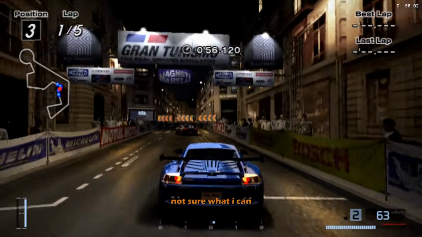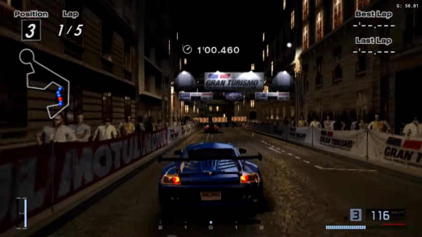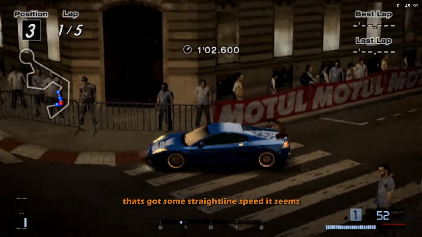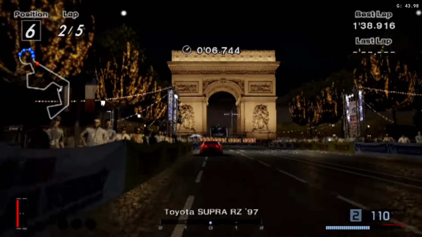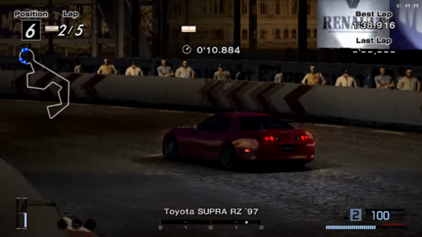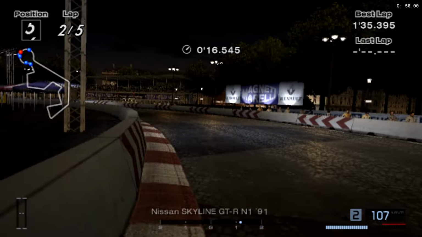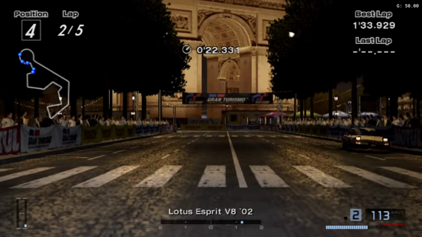Spira, not sure what I can say about that one. It's not that bad. It's wheel spinning a bit. Yeah, that thing's very strong. Got some straight line speed, it seems. Come on, Supra. Yeah, no, that's Supra, man. Nah, I'm not sure, man. Doesn't seem very suited for this track. He did win in the first round, though. Like, he did win in off rounds.